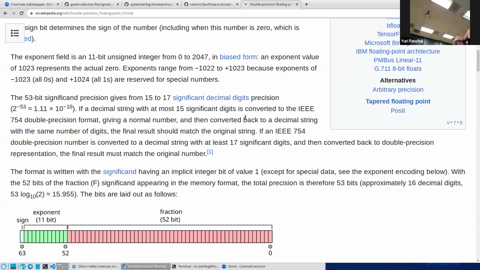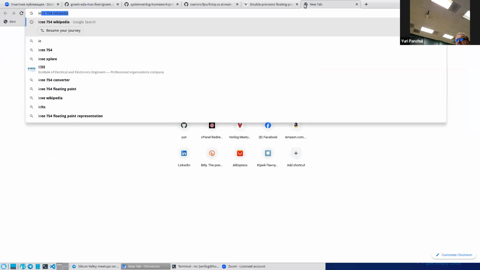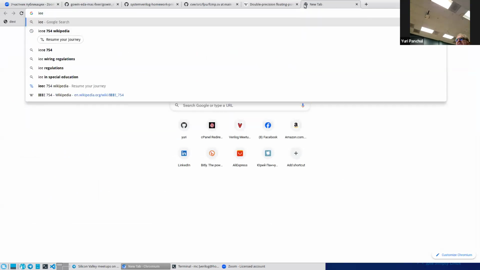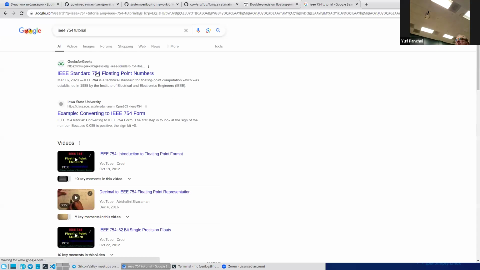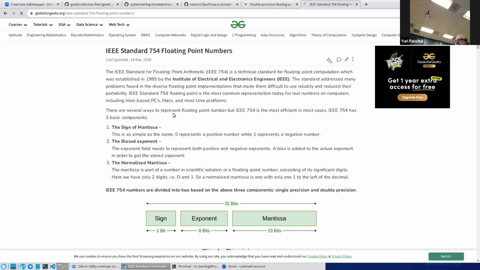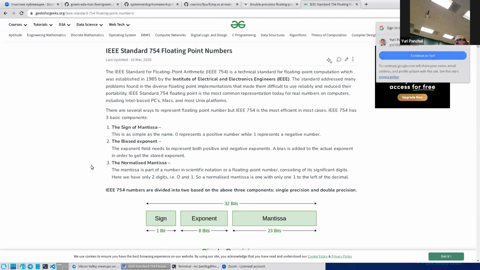You can get any book like Harris and Harris or Patterson and Hennessy, and it has a chapter on floating point numbers, or you can simply read Wikipedia. You can just Google IEEE 754 tutorial, and there are tons of articles about this, like GeeksforGeeks explains it, but it is not necessary to know all the tiny details of the IEEE floating point standard.